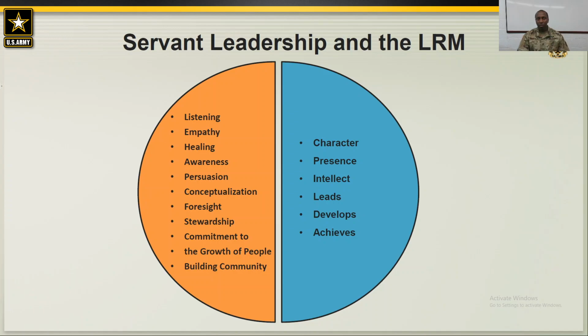Next, we have healing. Learning to heal is a powerful force for transformation and integration. One of the great strengths of a servant leader is the potential for healing oneself and others. In The Servant as Leader, Greenleaf writes, there is something subtle communicated to those being served and led, if implicit, the compact between the servant leader and the led is the understanding that the search for wholeness is something that they share.